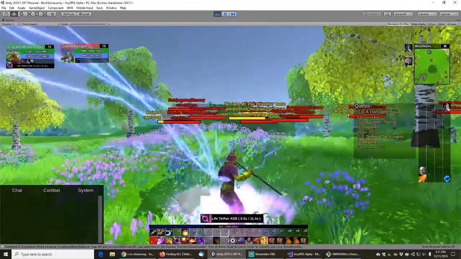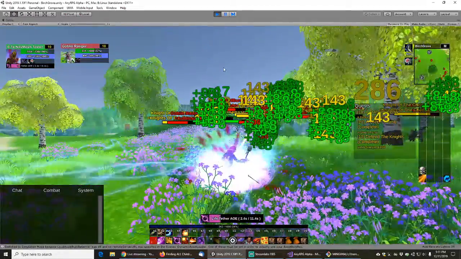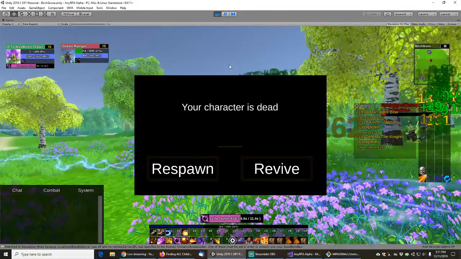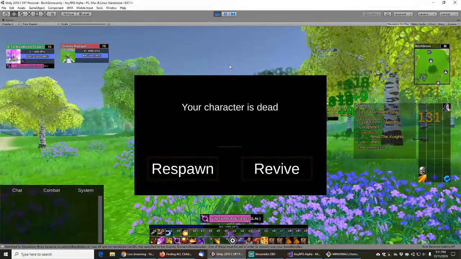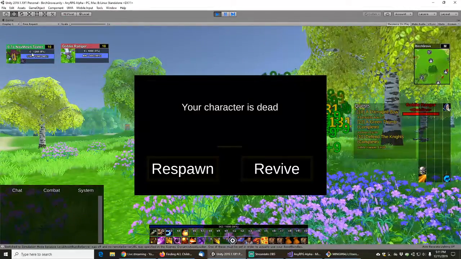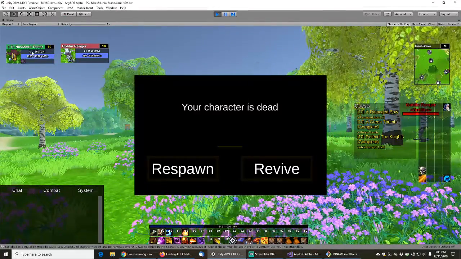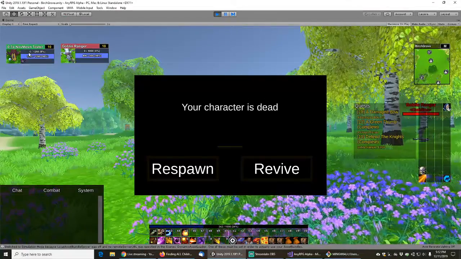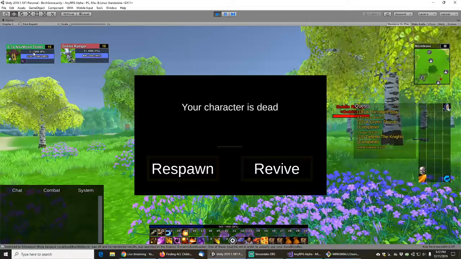Okay, that's a lot better. Okay, good. So now what I want to do is get myself killed. Perfect. Now, my character's still casting, and that's a problem. We definitely need to fix that. However, I am not doing out of combat regen. Perfect. So no out of combat regen, good thing.